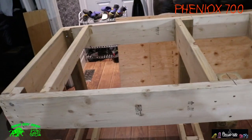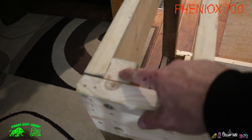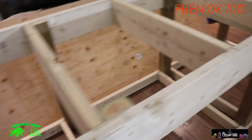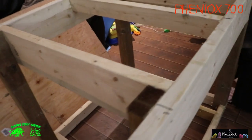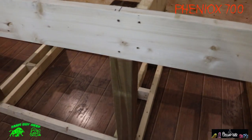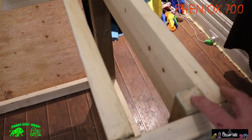All right, before I put the plywood on, I just want to show you. Here's all the ends. This is the 4x4 all notched and cut. Everything's laid together, and everything's supported, glued, PL glued. We engineered this. A few of my friends that are engineers and an architect, we went through it, and this is what we came up with to hold the weight. As you can see, everything's glued.